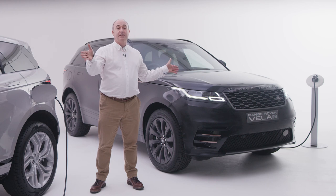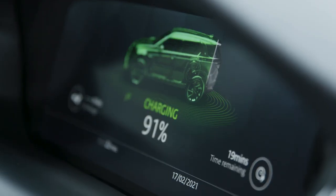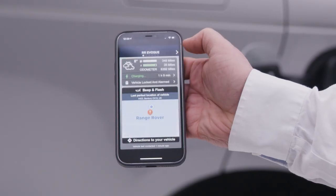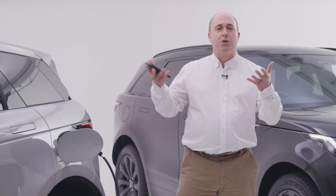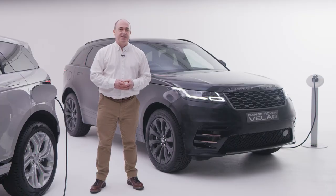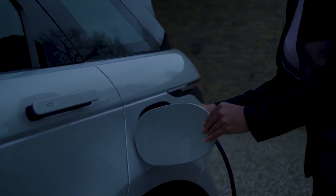These chargers are really simple — just connect the power socket, then connect the car and it starts charging. It won't overcharge, so you can leave it plugged in all the time and let the battery management systems do their thing. This also allows for remote climate capability: just press a button on the Land Rover remote phone app and the car will de-ice itself and warm the interior in winter and cool down in summer. This type of charging uses AC power at a rate of 7 kilowatts. PHEV batteries will fully recharge in about two and a half hours. Just plug it in every time you come home to maximise the driving you do on electric power.